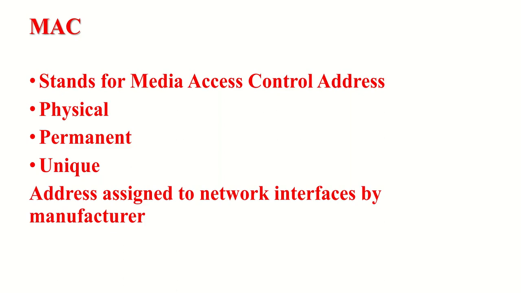Now, along with the MAC address, if we don't talk about the IP address, then I think our networking concept will not be complete. I'm going to talk about the IP address here because most people are not clear about the concept of MAC and IP, and they are still confused. What do we mean by MAC, what do we mean by IP, and why are these two kinds of address assigned inside a system? I just want to make this concept clear, briefly. So let us see what we mean by IP and MAC.